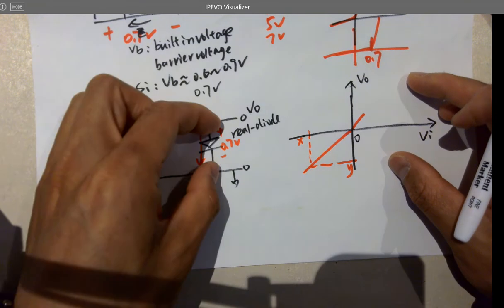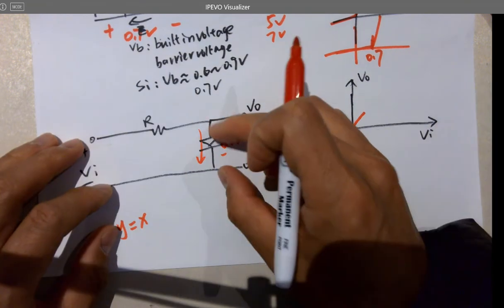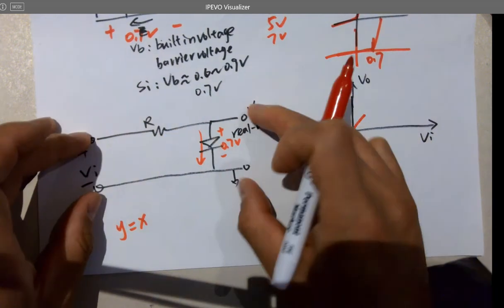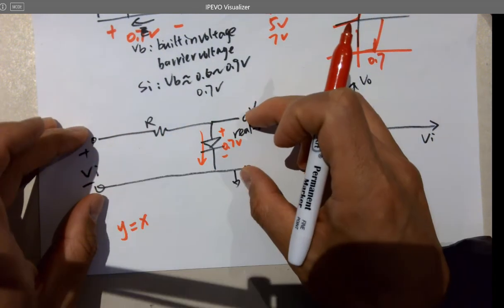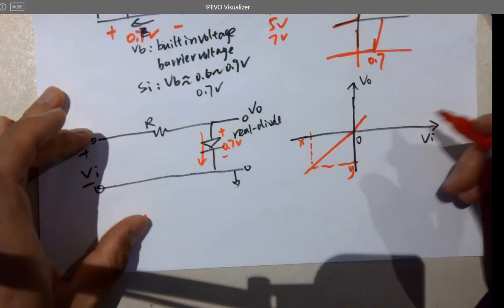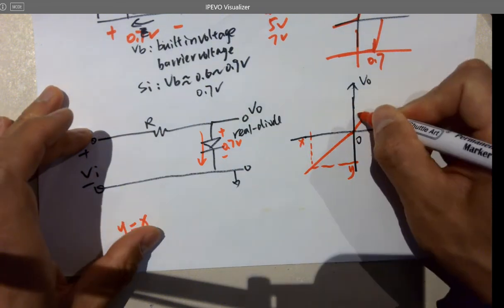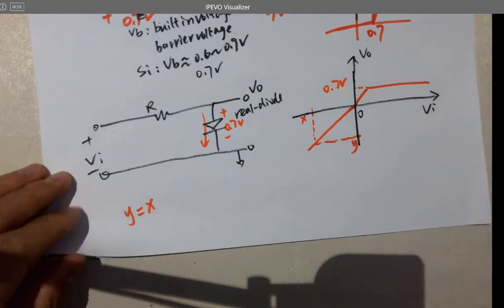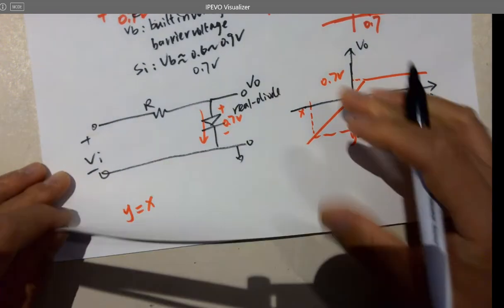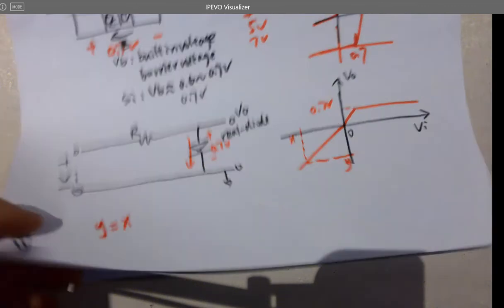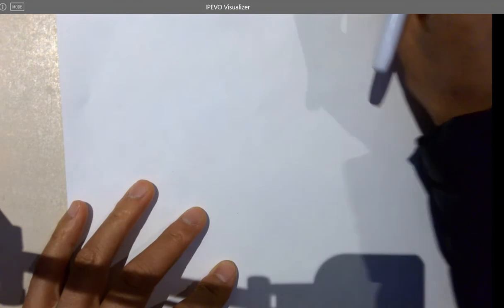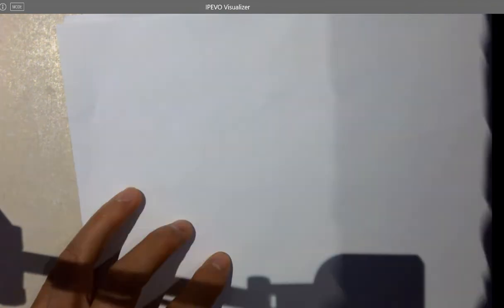The diode is like a battery or a voltage source, right? It's constantly dropping 0.7. That's why you need a resistor to block these two, right? If you short these two, then whatever VI is, VO will be the same voltage. But you've got a resistor. So that's example 1. Let's look at example 2.